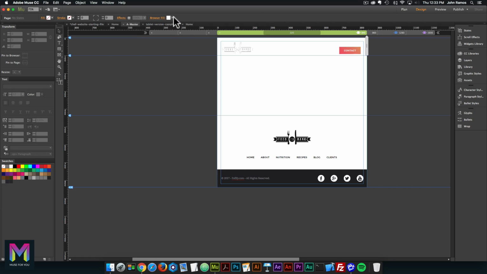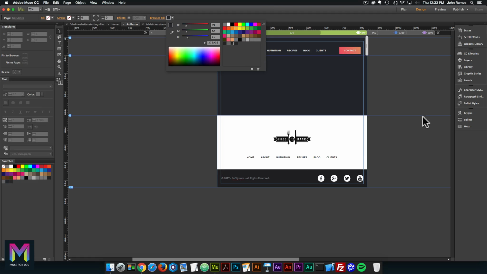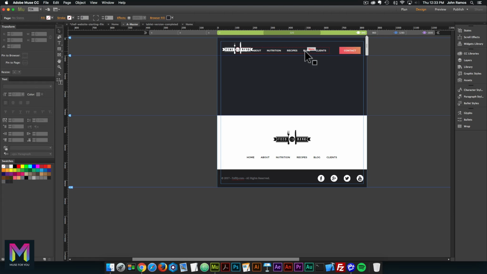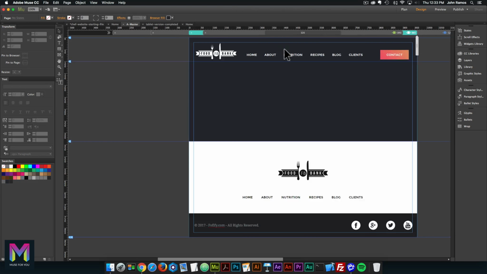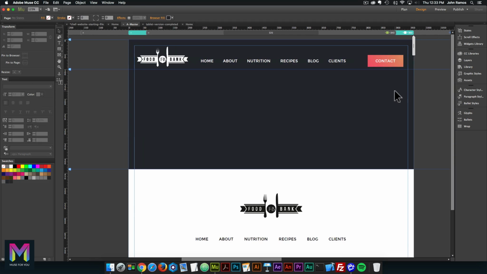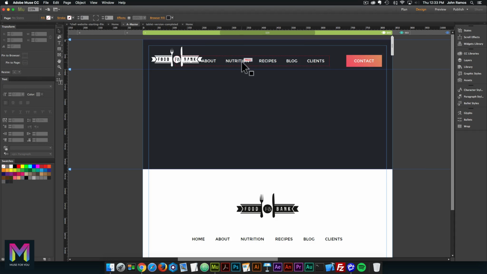And let me change the background so we can see the menu as well. So I'll change it to something like this. So we can see at the 960 breakpoint, the menu is close to the logo. So I'll zoom in here. Yeah, we can see the menu is close to the logo. And at the 840 breakpoint, the logo and the menu coincide with each other. So this is where we're going to add the tablet and mobile menu.